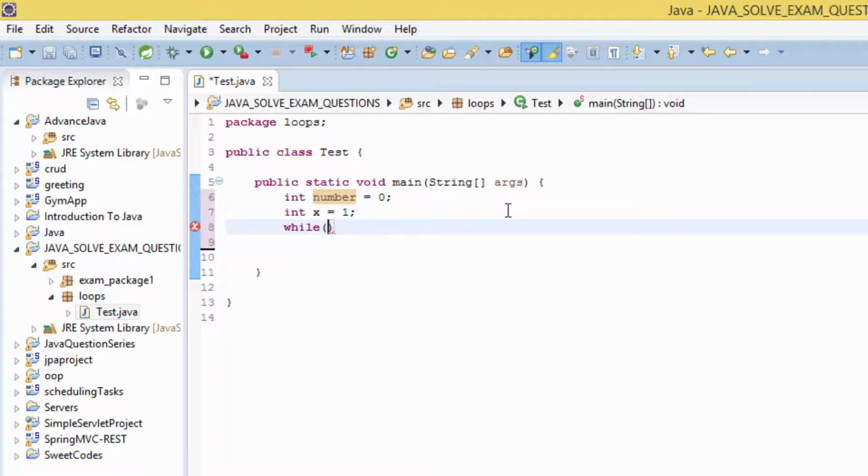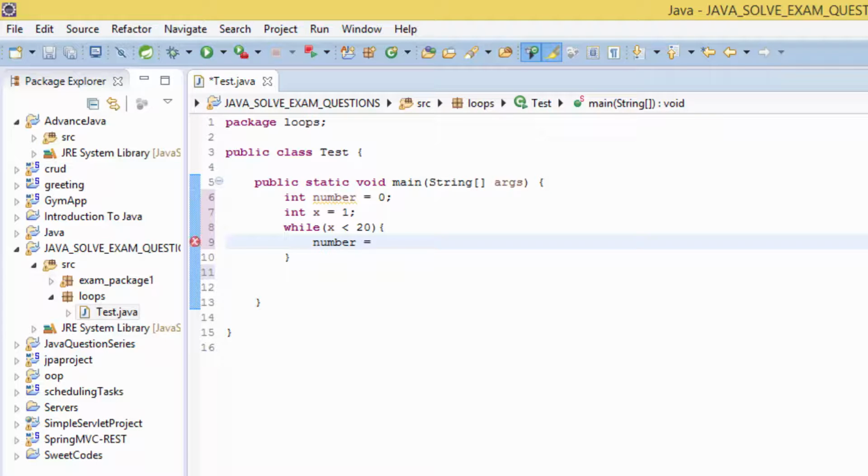So I pass while x is less than 20, then let's put the braces, then inside our braces here we add number is equal to number plus x, and we take x and increment by 1, or this time let's increment by 2.